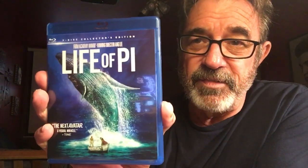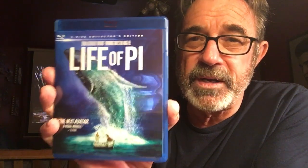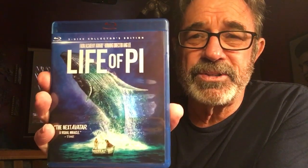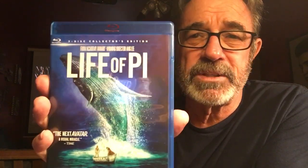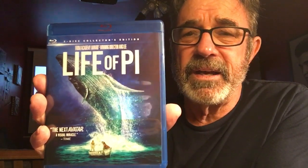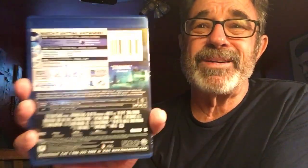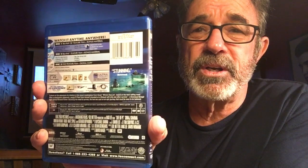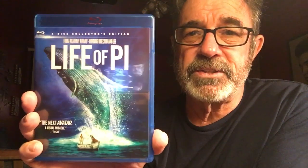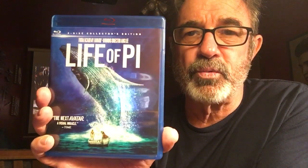Number 2: Life of Pi in 3D. You want to go on a spiritual journey? I don't care if you're agnostic, Christian, Buddhist, Muslim, or have any religion or not — it doesn't matter. This is a spiritual journey. You're going to go to your inner self. There are going to be questions that only you can answer and there's no right or wrong answer. This is an amazing 3D journey — got to see that.